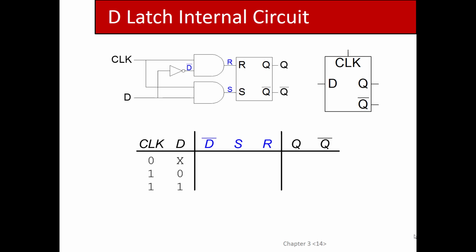Why is it still the old value? Because when you change D, does that really depend on the clock? Well, if the clock is 0, basically by lowering clock, I cut D off from this circuit. It's almost like these AND gates cut it off. So once clock becomes 0, these R and S will always be 0. Is that only if it's 1? If clock is 0 and D is 0, doesn't that go through the AND gates? Well, technically, it might look like it does, but it's not.